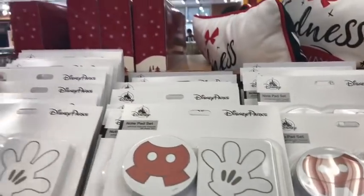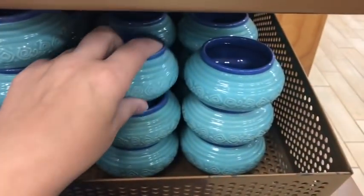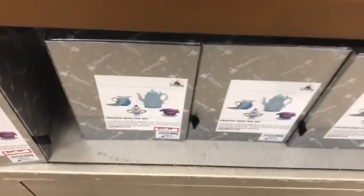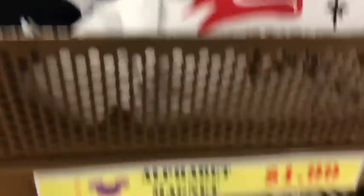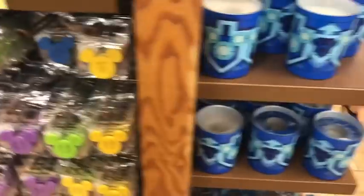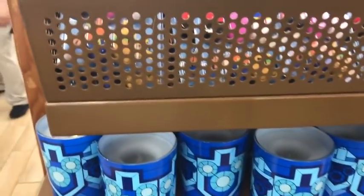In household goods, they still have lots of Post-it note sets for $3.99, teacup bowls for $4.99, and little teacup sets in Snow White, Pirates, and Frozen themes. There are black, white, and red pillows for around $9.99 and alphabet magnets, though some letters you might need aren't available. They still have a lot of Hanukkah sets — tumblers, candles, wall hangings, and dreidels — and ceramic Christmas trees for $29.99, though those are tricky to ship.